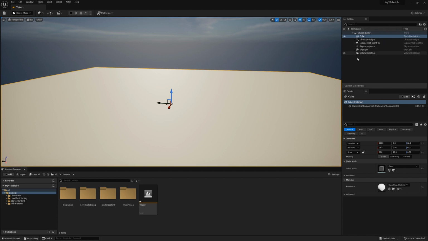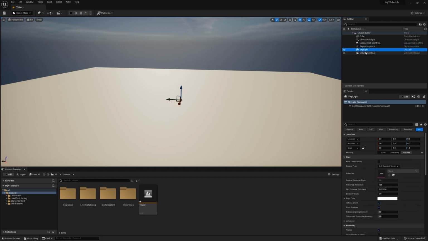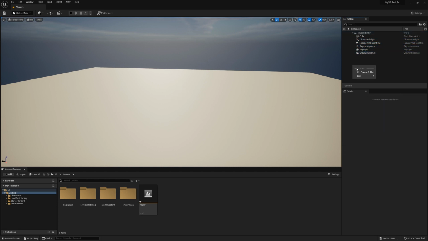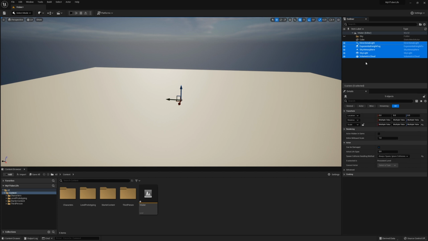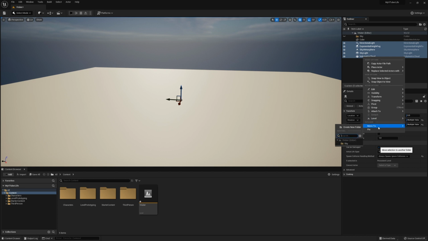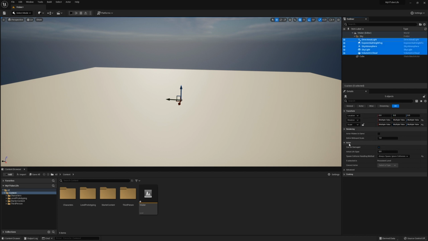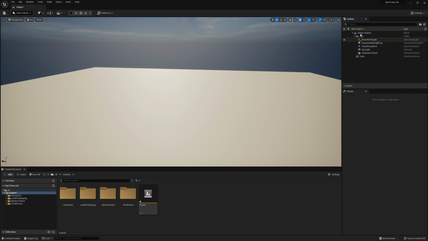Now I want to do some housekeeping over here in the top right before we get any further. See these directional lights, all these objects that we added into the environment? I want you to right click up here and choose Create Folder. And we'll just call this folder Sky. All right. Then I want you to left click on directional light and then shift click to the last item down here, volumetric cloud, and then right click, go down to where it says move to, and put that in the sky folder. And that's going to make everything tidy for our environment. It's a good thing to just be organized like this. And you can click this little down arrow right here to collapse the sky elements if you want.